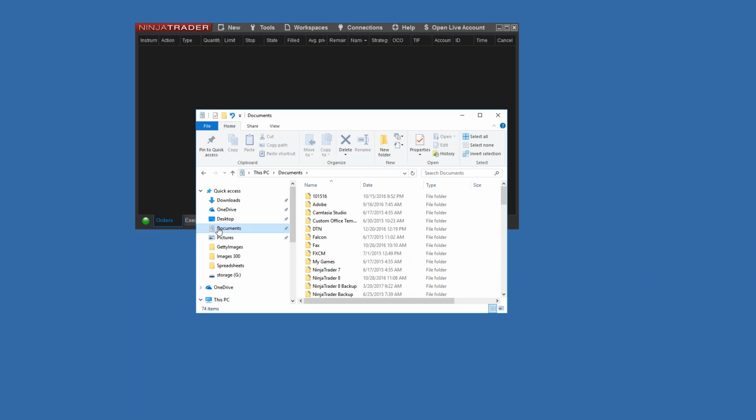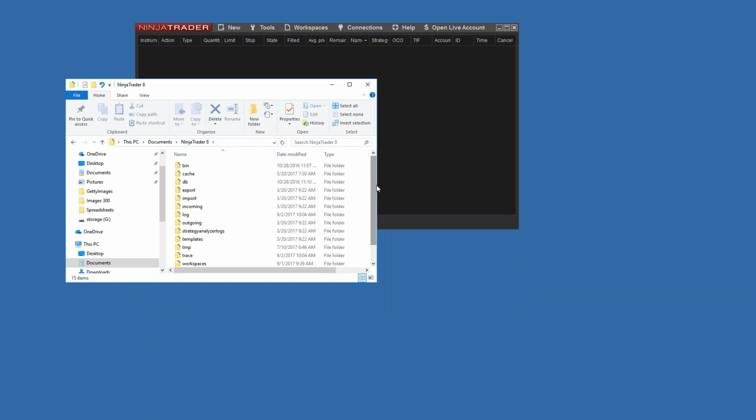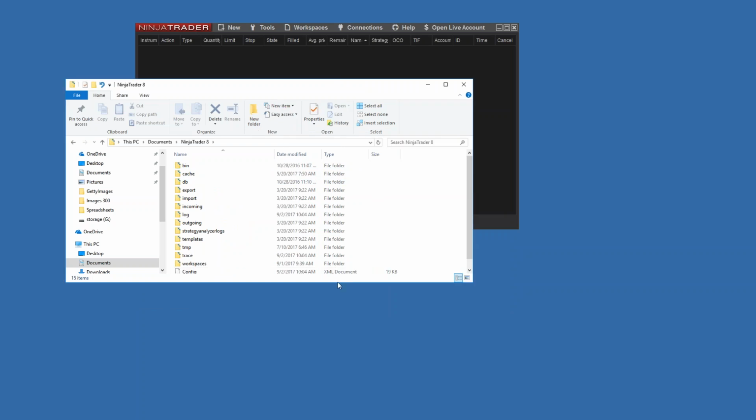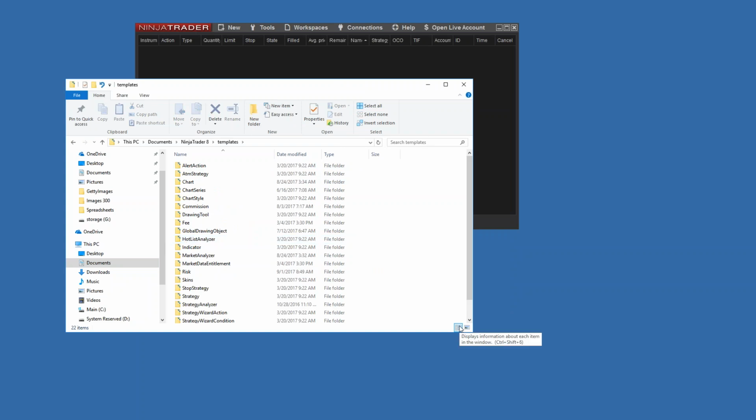So if you go to Documents and you see NinjaTrader 8, okay, that's where you want to store these templates. But not all of them are stored in the same location, okay? They will all be under templates. But from there, you either have to store them under the chart folder or the market analyzer folder. Those are the only two folders that I will store stuff in.